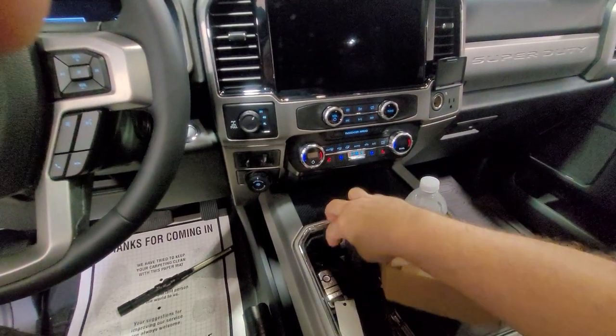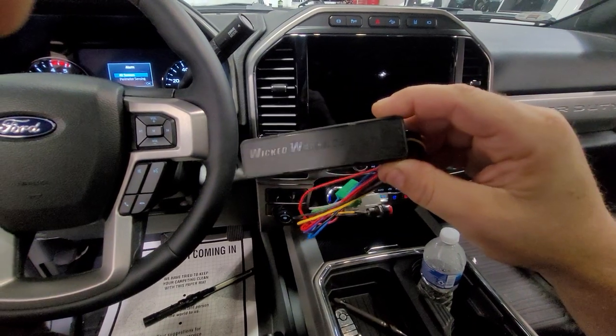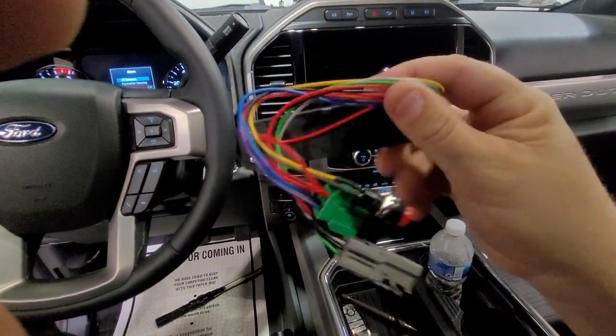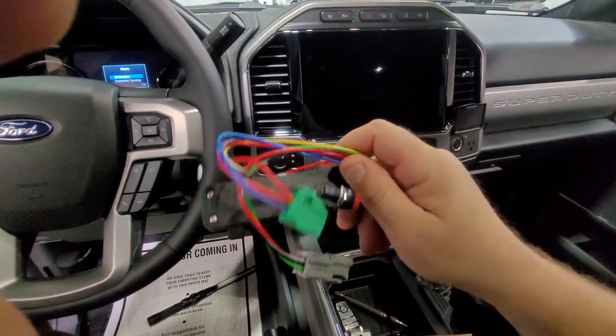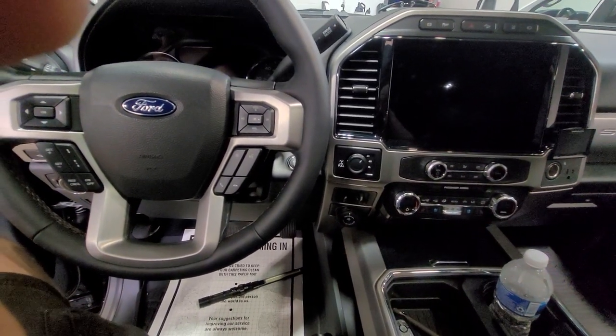In the box we got a zip tie to help you hold it up, and we've got our mirror mod module. This is the newest version with our nice new embossed logo, and you've got your pattern switch right there and a simple plug-and-play connection. I've even filed the connection for you so it's going to be a direct fit. It's going to go in right underneath the dashboard.